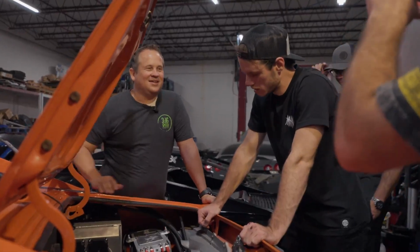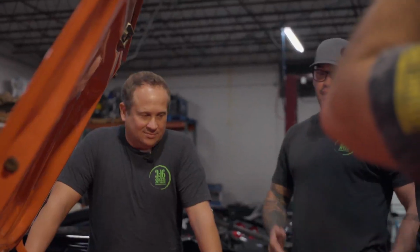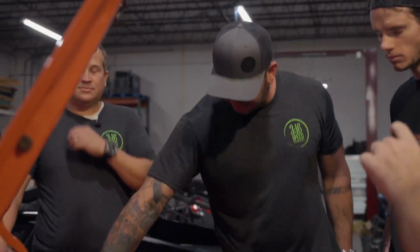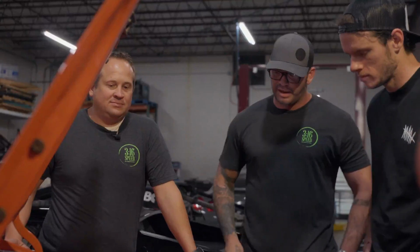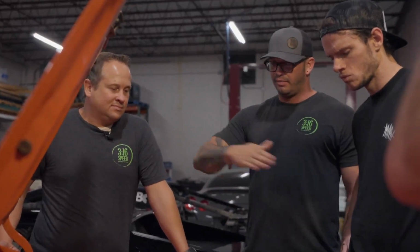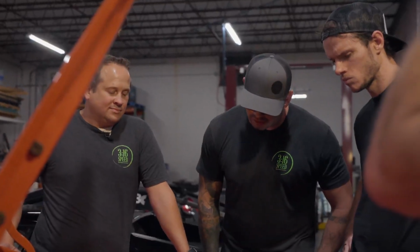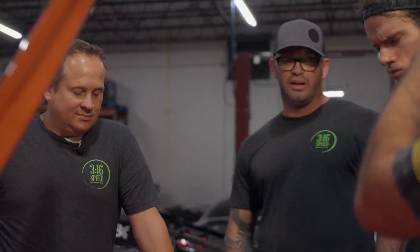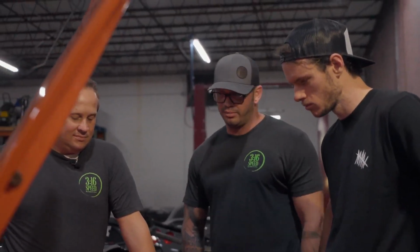The factory gas tanks on these cars are so shallow that you're not going to really get multiple pumps in there. So we put a Walbro 450 in the factory tank that feeds this tank, and this one has the two Holley pumps in it, and they're driven by the Dominator, which will ramp them up as needed or run them full blast all the time, however you want it. These are plenty to power everything that we've done, and it's got tons of room to keep going if you feel like pushing it further.